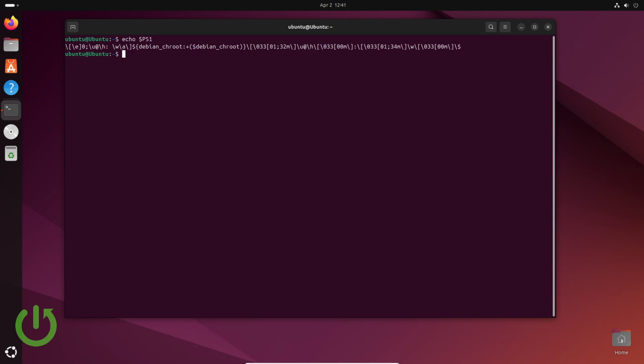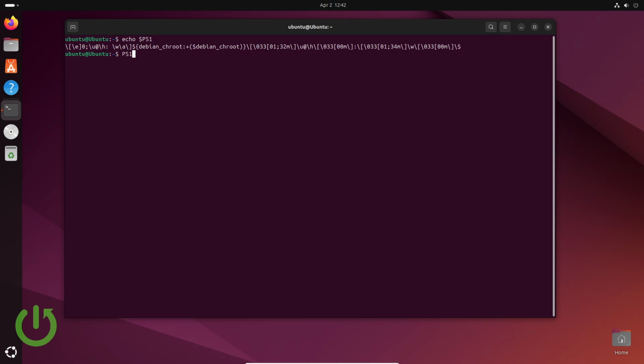And now I will show you some examples. For now, we'll be changing that temporarily, because we will have to add this variable to a special file in order to make it permanent.